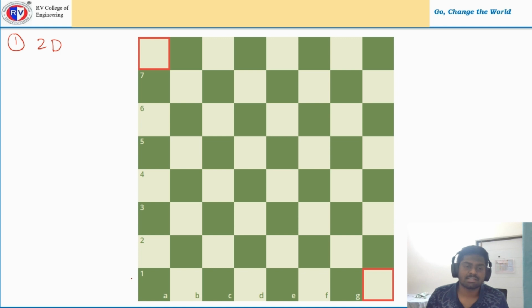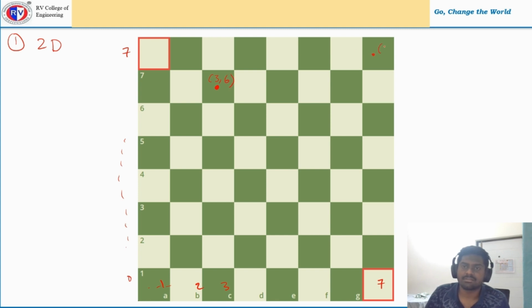Our 2D matrix, which acts as a Cartesian plane, starts from 0 and goes up to 7 horizontally as well as vertically. So we have our 0, 1, 2, 3, and so on. Any cell in our 2D matrix can be represented as x comma y. So this cell here is 3 comma 6.